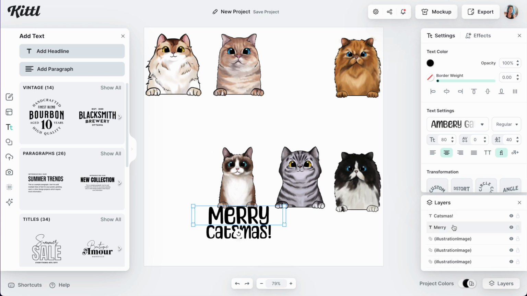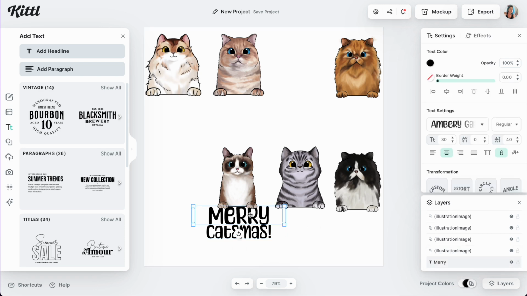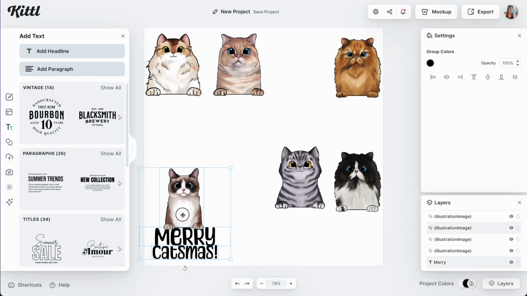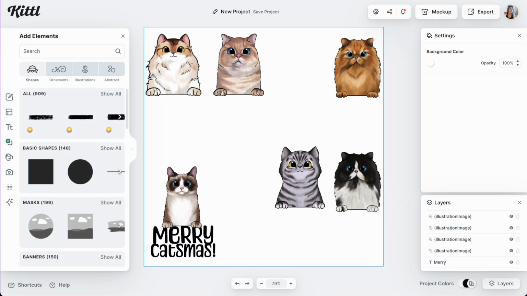And both of these need to be behind the illustrations. Okay, so it's standing on the Merry Catsmas. This would be cool as one. Let's put it here. Okay, let's go with another one. Oh, we forgot the hats.